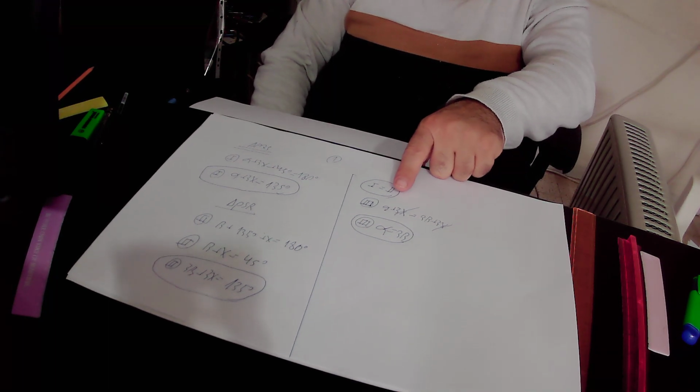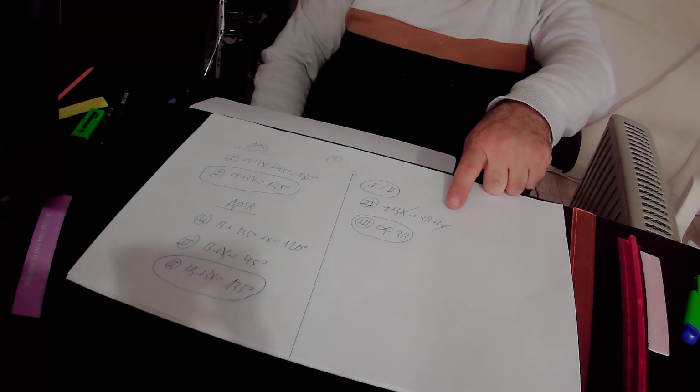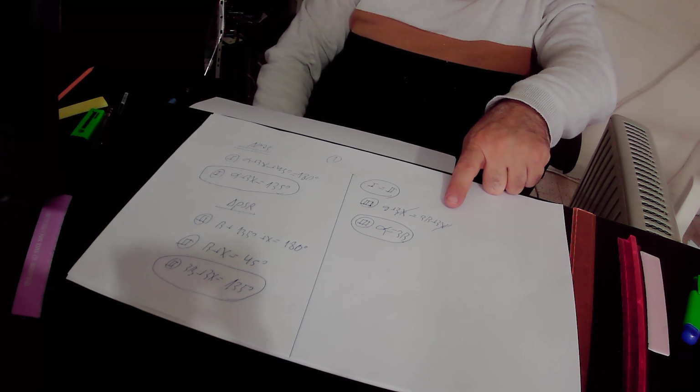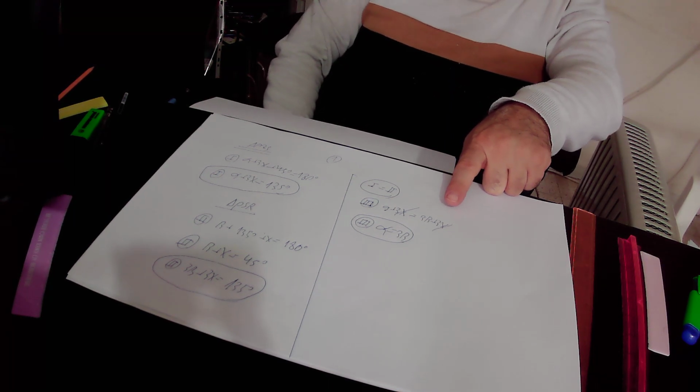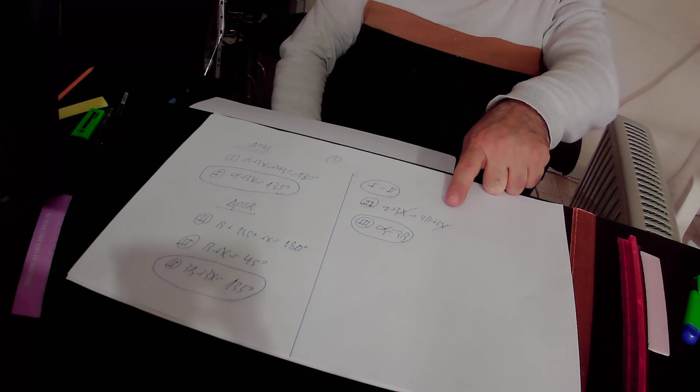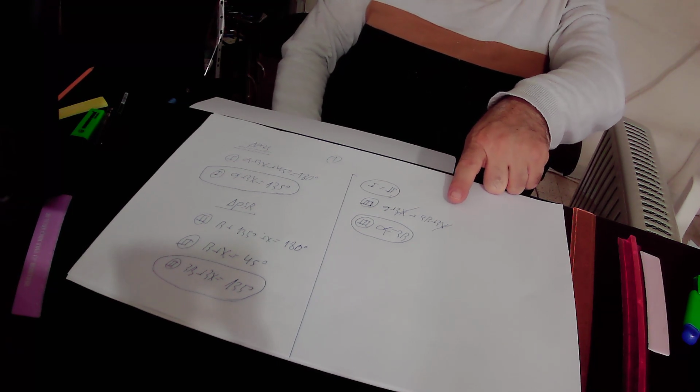This will be equation number 3, which states that equation number 1, alpha plus 3x, equals equation number 2, 3 beta plus 3x. We subtracted 3x from both sides of equation number 3, and we got that alpha equals 3 beta. So according to equation number 3, alpha equals 3 beta.